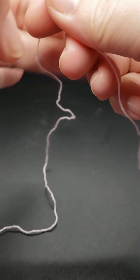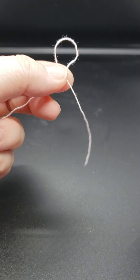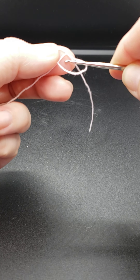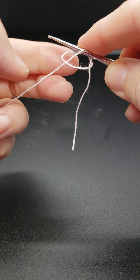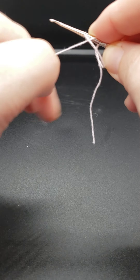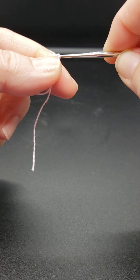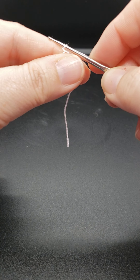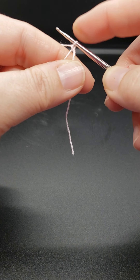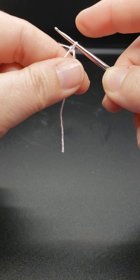So first of all, we're going to start out with making a magic loop. The way that you do that is you're going to cross over and fold down, so it almost looks like a little pretzel. You'll insert your hook into that yarn and move it to where it creates that circle. Create your tension, and then you're going to chain one by yarning over and pulling your hook through — that creates the chain one. So we're going to work 24 single crochets around the magic loop.